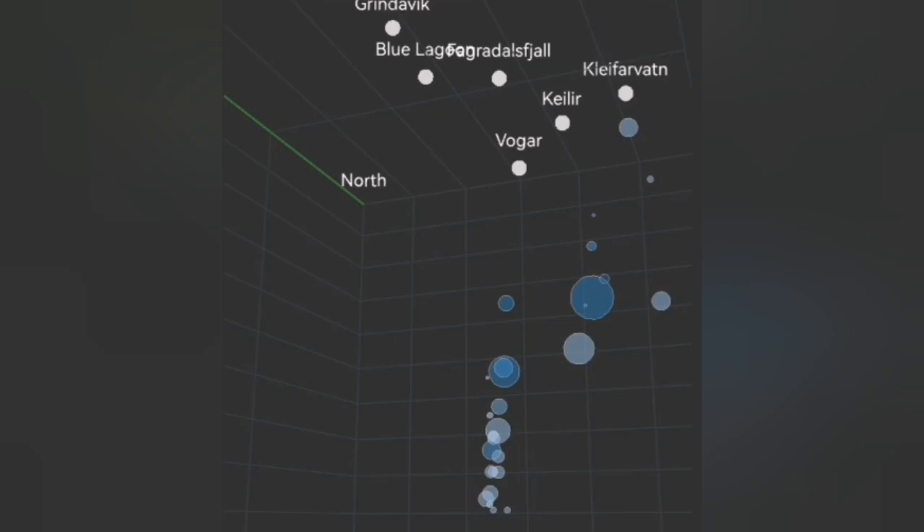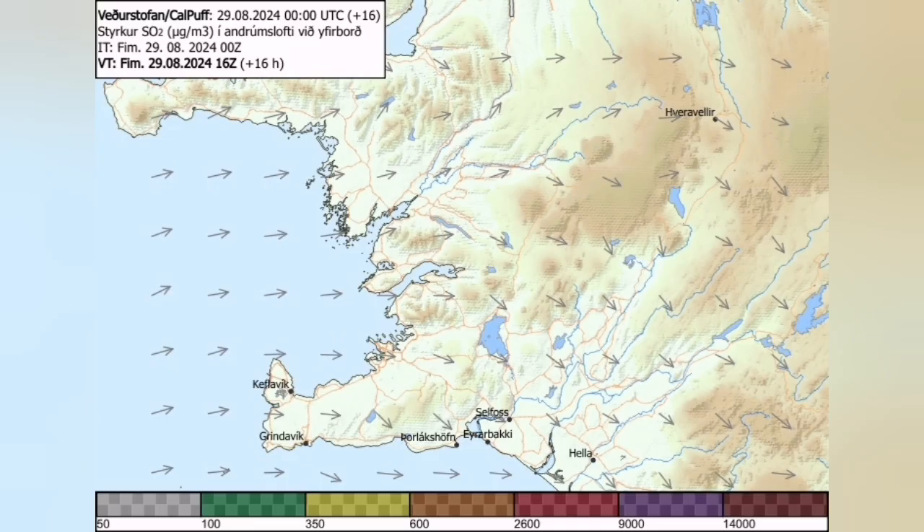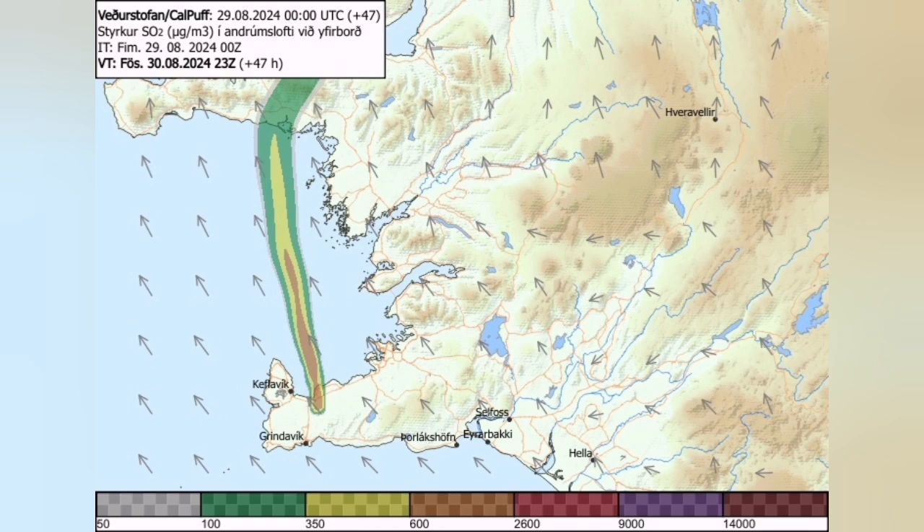This is the diagram the University of Iceland has published. At a depth of 10 kilometers — you can see this is almost the top of the deeper magma reservoir wall. Those rising earthquakes show that something is rising to the level of the shallow Svartsengi reservoir wall. The direction of the gas pollution, you can see here, is changing slightly toward the west in the coming days.